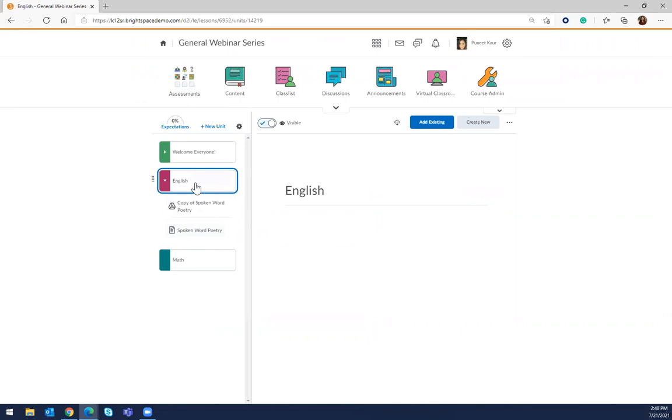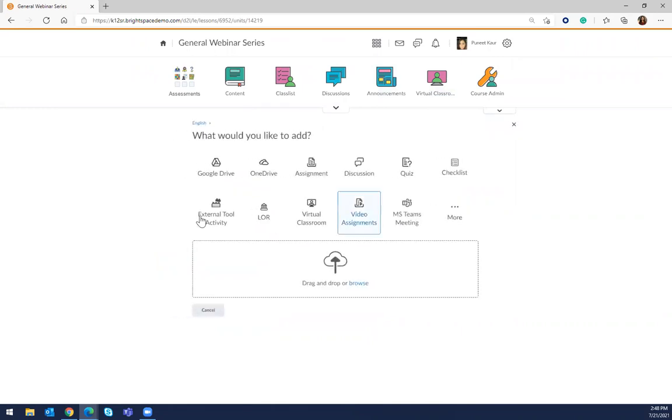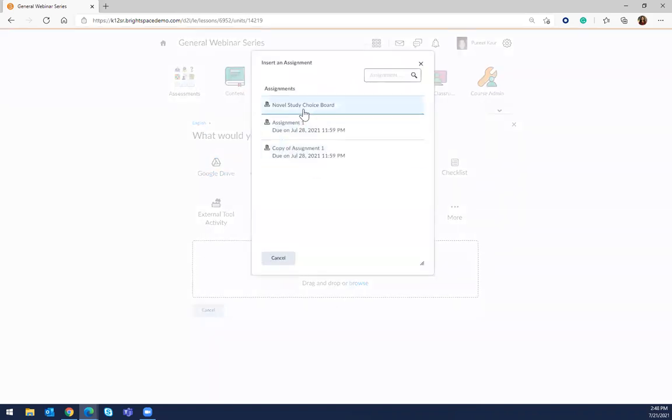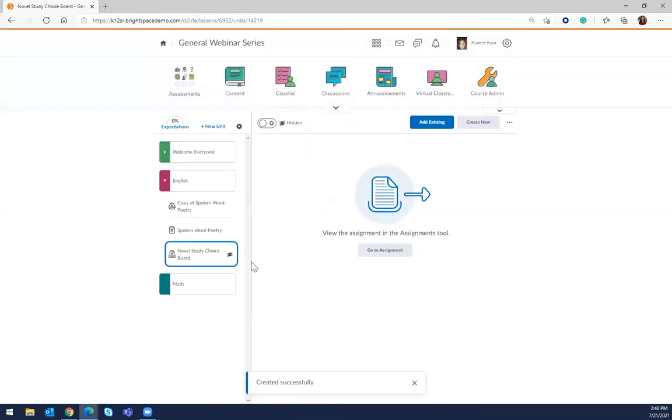You can simply click on the module where you want to add the quick links and go to Add Existing, and this gives you the options to select any activity or file that you want to attach which is related to the content that has been covered. For today's example, I'm just going to show you that you can add an assignment here, and you can see a quick link to a related assignment has been created here.